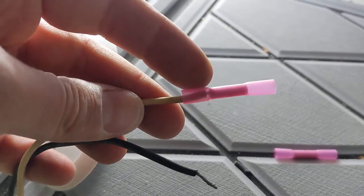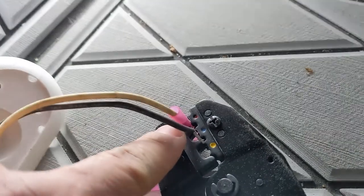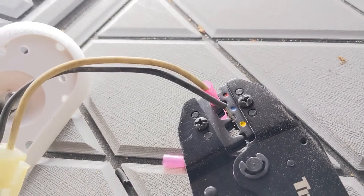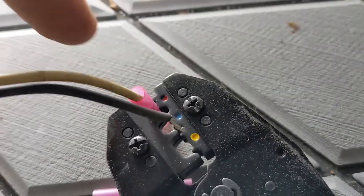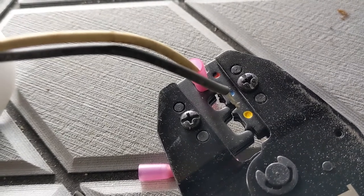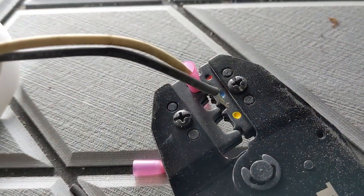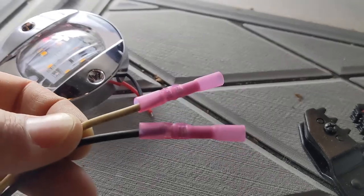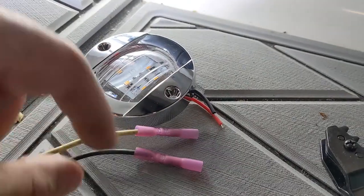You put the crimp connector onto the end of the wire — you can see that the bare section of the wire is in there — then you place the crimp connector into the correct slot in the crimping tool and apply pressure. You can crimp it once, twice, three times to make sure you've got enough pressure. These crimp connectors come generally in red or pink, blue, and yellow for different gauge wire — different thicknesses. Whichever color connector matches the wire size you have, make sure to use the right slot. Next, I'm going to take the wire leads from the new LED light and crimp them down on the other side.